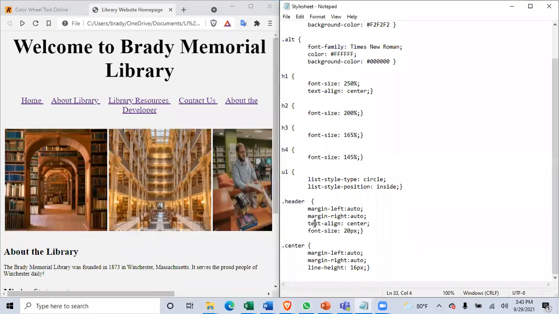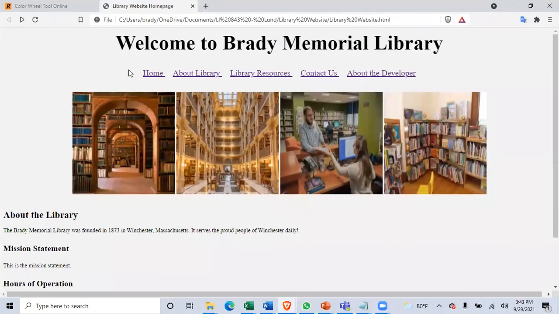You can also align text to center. This has the same effect as long as the content itself is text. So it would center this if you do text align equals center. It wouldn't do it for this because this is not text. So you still need to apply the margins for this if you want it to be centered on your screen.